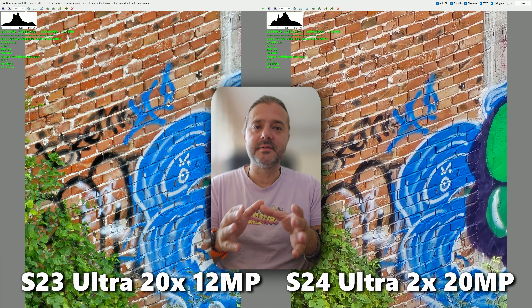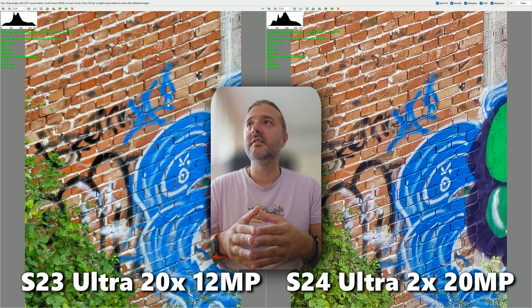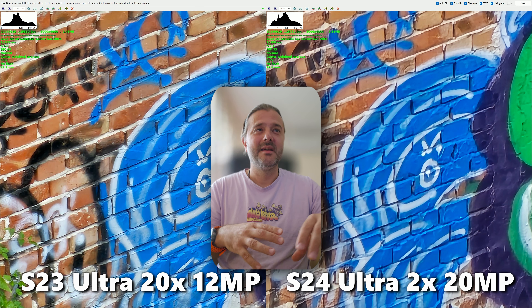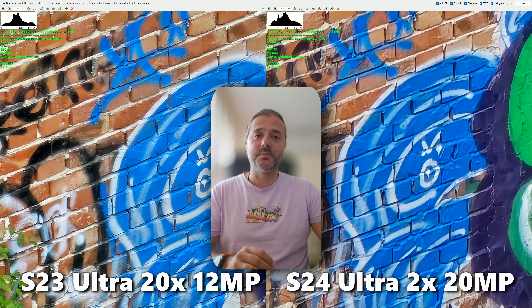The first sample is a 12 megapixel photo shot at 20x. On the S23 Ultra we're using an f/4.9 — a crop from the 10x camera with optical zoom. The S24 Ultra is using an f/3.4, so it uses the 5x optical camera. Clearly the footage from the S23 Ultra just takes the lead: all the lines are clear, straight, with lots of detail. The S24 Ultra picture is what I'd call a water painting. The S23 Ultra still leads at this sweet 20x zoom.